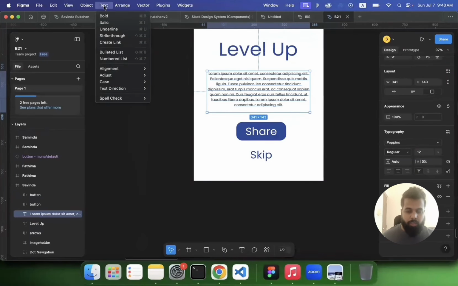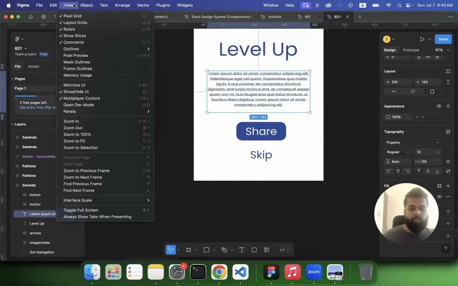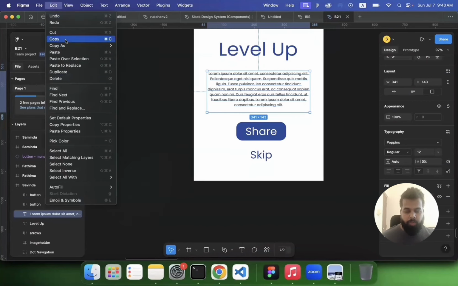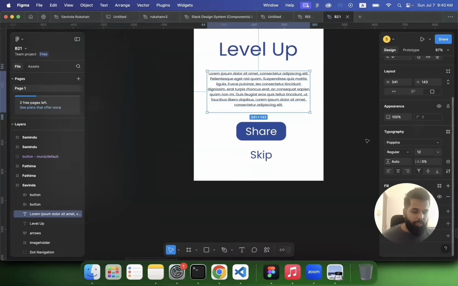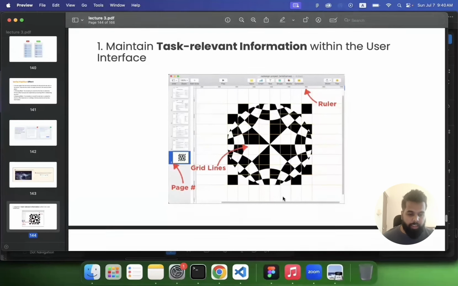Otherwise users have to follow the menu items and do the task. So earlier when they launched Photoshop and other products, if users didn't remember any commands or shortcuts, they had to navigate through these menu items and click. But right now we have all the necessary options up here and you can do your task easily without browsing or trying to find the task in the menu.